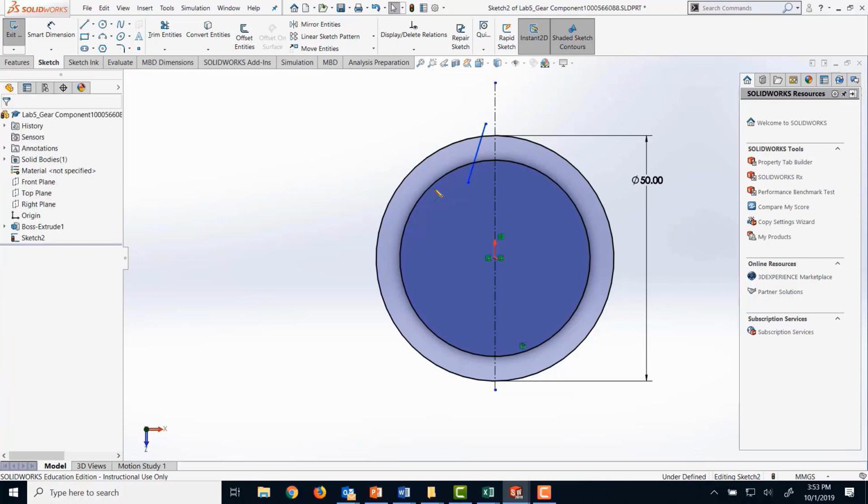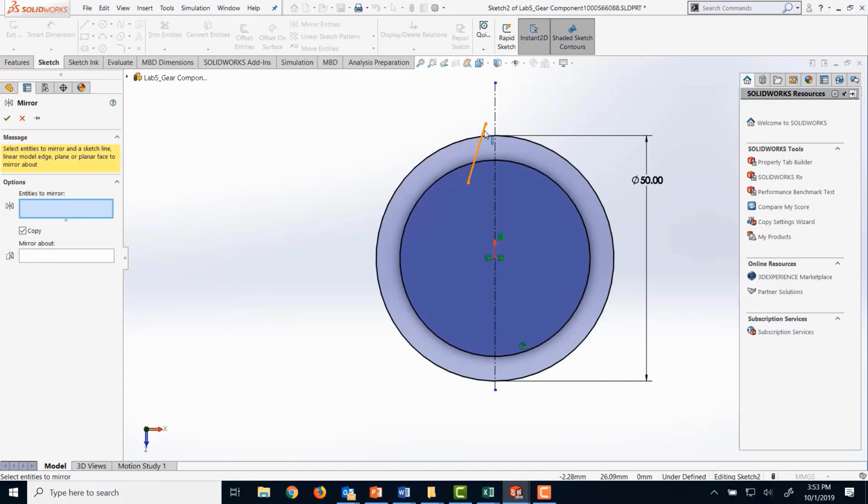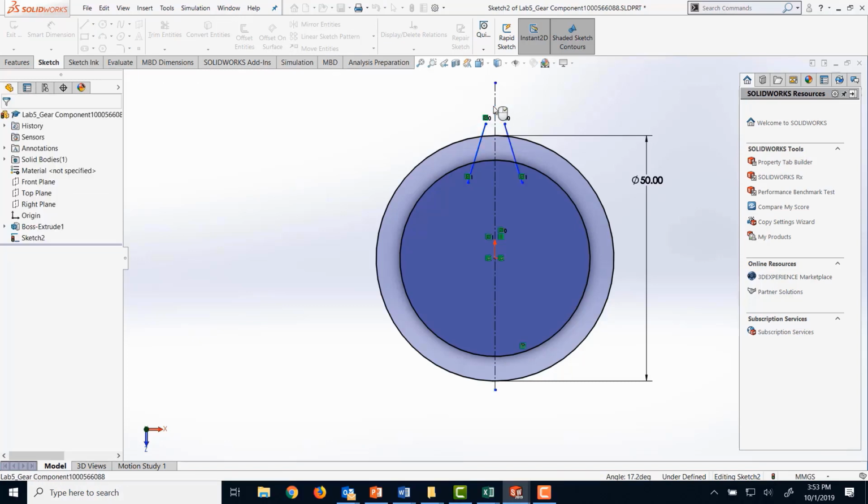I'm gonna escape. What I'm gonna do is I'm gonna mirror this line across this line, and I'm gonna click OK.